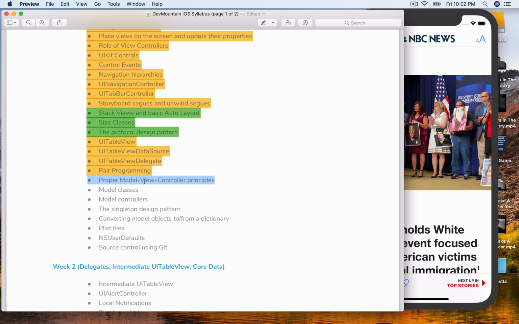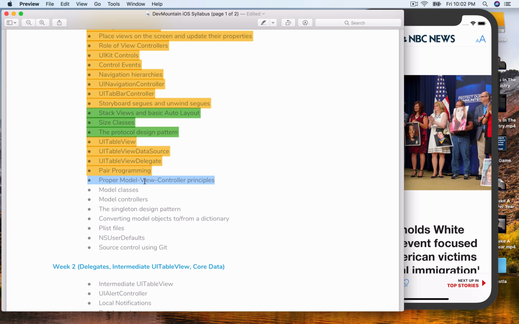Let's start by doing something that you would do in the field. Let's create a new group, and it's going to be called models. We're going to put our models in here. So let's open this folder and add a new file. We're not going to add a Cocoa Touch class, but a Swift file. Let's call this transaction. Let's create it, and boom, we have transaction.swift.